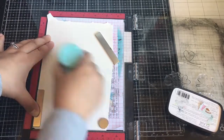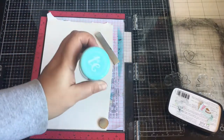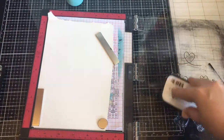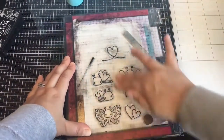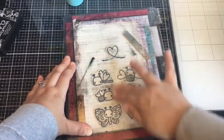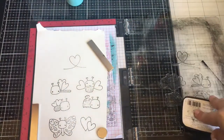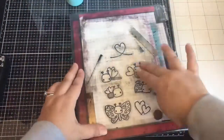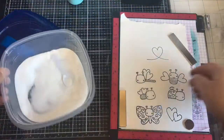This is my new powder tool from Tailored Expressions. I think it works really good — I like the shape of it. This is Arteza Cold Press paper, so it takes me a little bit to stamp because it's a rough paper, not smooth. I'm just going to stamp these, emboss them, and then I will be coloring them with my Arteza water brush markers. It had been so long since I used those markers and I had so much fun using them. I need to use them more often.